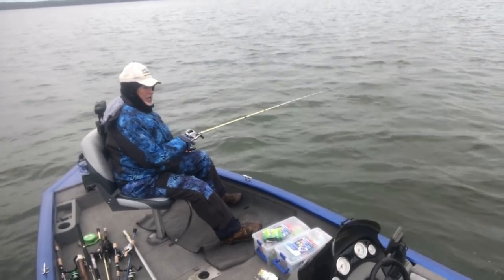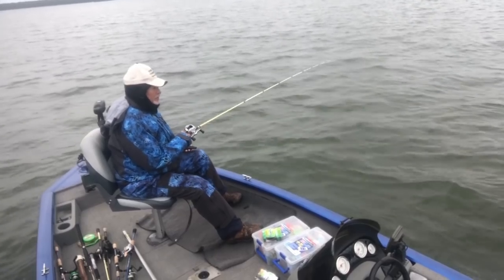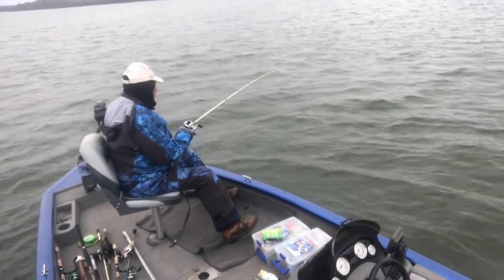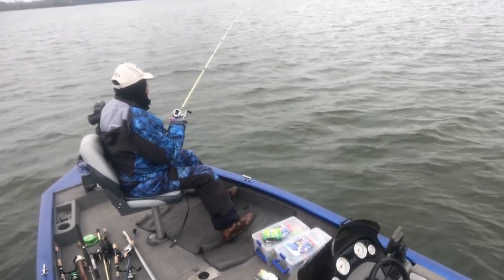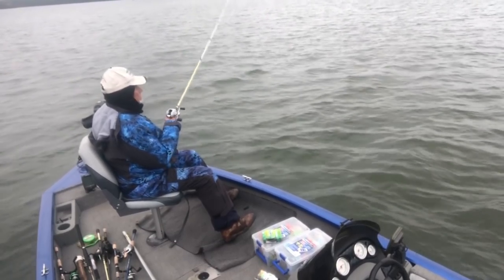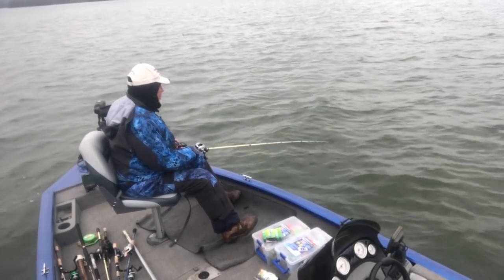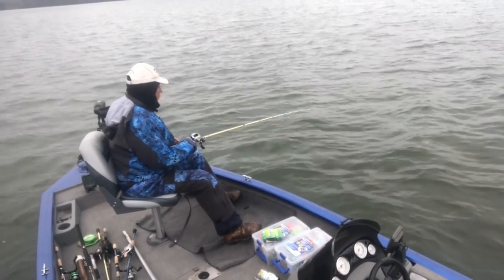A lot of times if you wanna catch them in this lake, you gotta get them when they get ready to spawn and come over here at night and fish when they're pumping water in and get it full. That full water is when them crappies are gonna come to the bank and lay their eggs. That's what I believe, man. Everything I say might not be factually true, but it's what I believe.